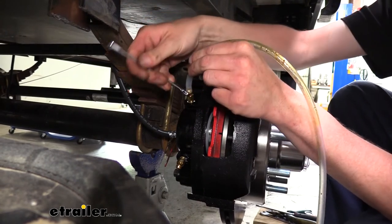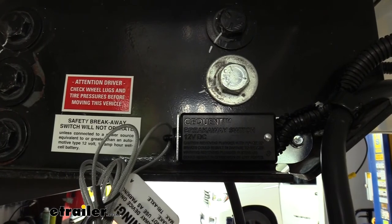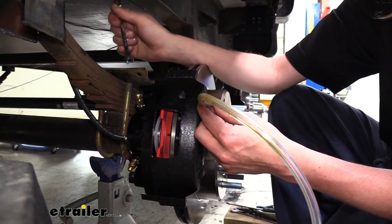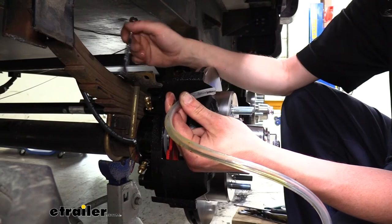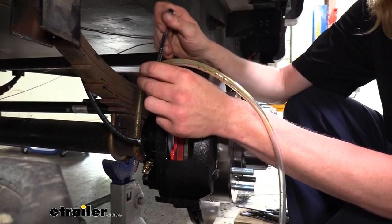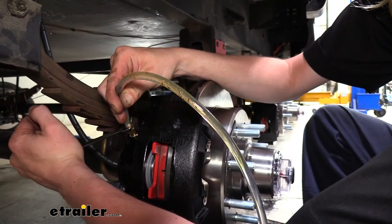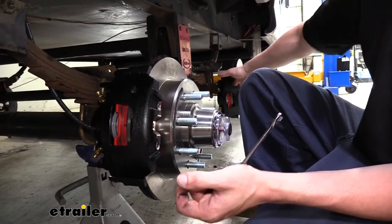So I'm going to go ahead and open it up — go ahead and pull the pin. You can see it shooting out. This already looks pretty good — we did gravity bleed it. We're going to close it up. Since we didn't really have too many bubbles, we can move on to the next wheel. We're going to do this one more time just to make sure there are no bubbles. If you do see a bunch of bubbles going down your clear tubing, that means you've got air in the system and you need to continue bleeding until you get a nice, solid stream of fluid. The assistant needs to keep topping up that reservoir as we go. We go ahead again — and that is nice and solid with no bubbles. We can pull that off and it'll finish draining down.